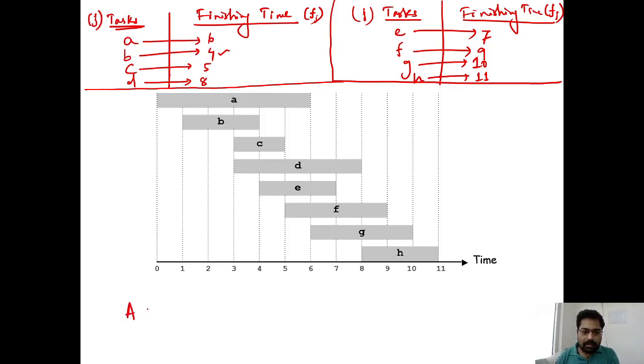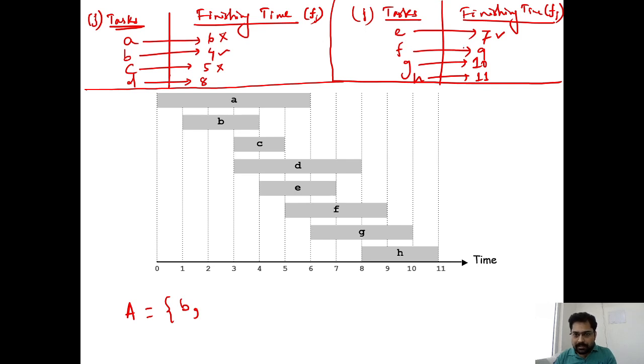So in A, as per the algorithm, first we have to keep B as an input, because it was previously empty. As per the algorithm, I'm just running it. Next we pick the next one, which is C. If I pick C, that could create a problem, so we need to remove that one. I'm just cutting it across. Next finishing time will be 5. Then we have 6, but if I keep this one, 6 could be overlapping, so we have to remove that one. So the next is 7. Okay, 5, then 6, then 7.